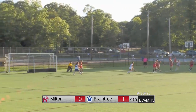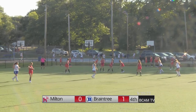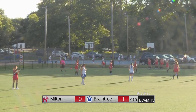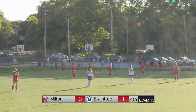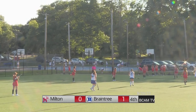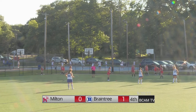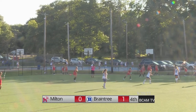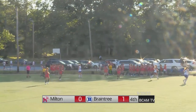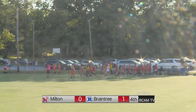Send this one to the middle of the field. Some players were open in front, including Freeman. The whistle goes against Braintree, and are they going to get carded here? It looks like they may. She's going to use a timeout after the card. So Branch will be a player down now for a handful of minutes. As we will see play resume in a moment after a quick timeout here.